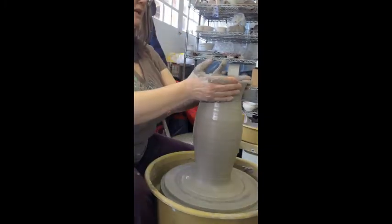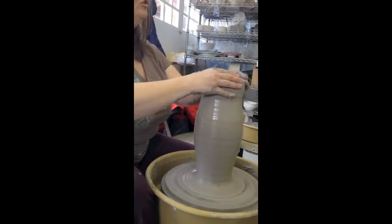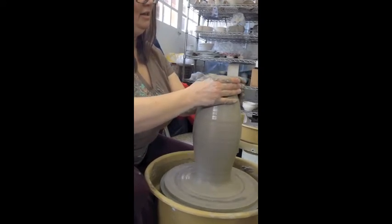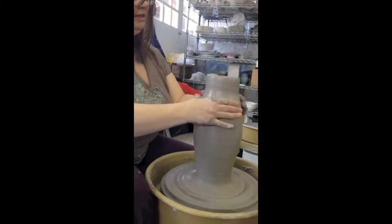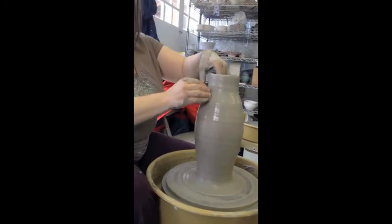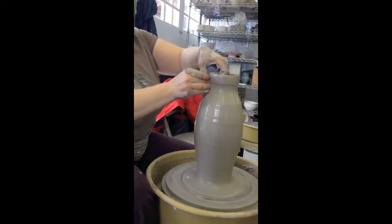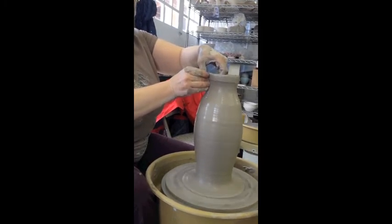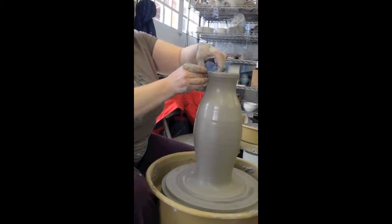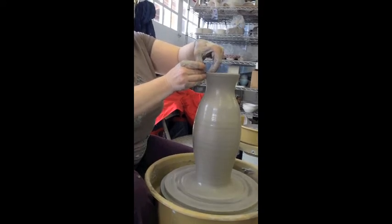When you're collaring in, I found it's best to collar in the top and then draw up to that collared-in top. Otherwise your top gets kind of floppy and big. As I said before, your clay now gets nice and thick here. You have more clay to throw, so you can bring this extra clay up and make yourself a taller neck. It's narrower, so you can bring it up further. It'll be off, and that's fine. You just trim it. Just make sure the wall thickness is even.